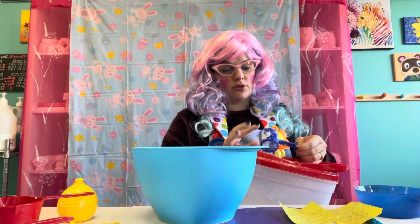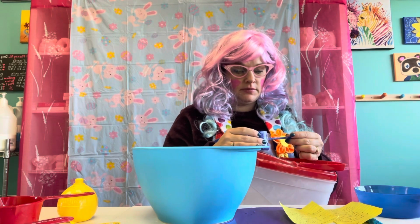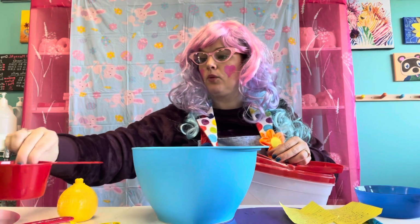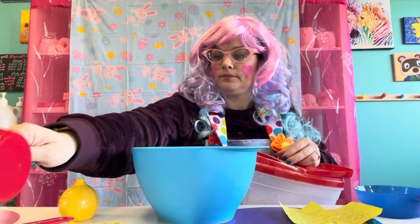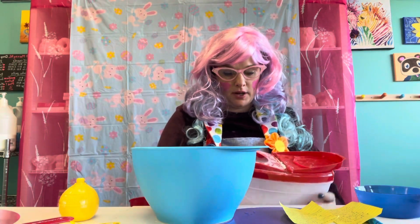It doesn't have a measure on it. Well then. That's strange. Maybe it's worn off. So I'm going to get my 1 cup measuring scoop here. Okay, I have it right here, and I'm going to get 1 cup of flour.